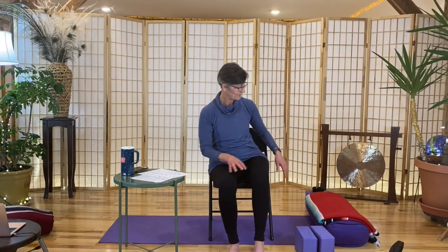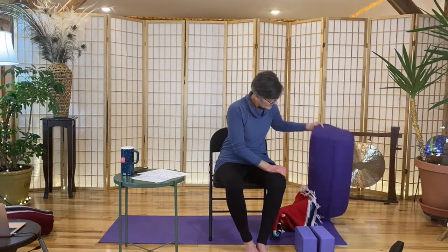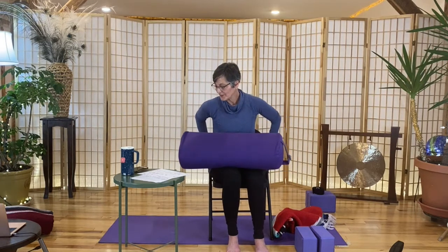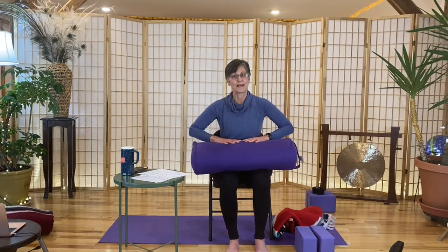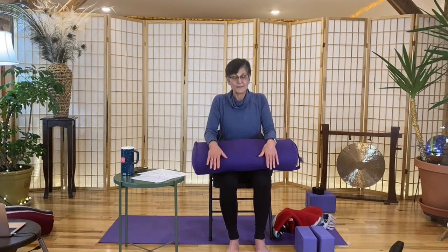And if you have a bolster or a pillow, let's grab that bolster and we'll move into a Cobra Pose. So again, you're towards the back of your chair. This bolster is nestled right up against your abdomen. And let those hands just drape over the cushion.